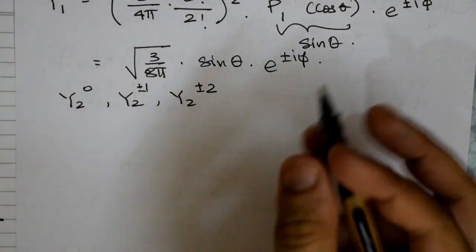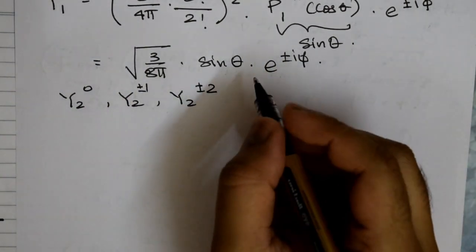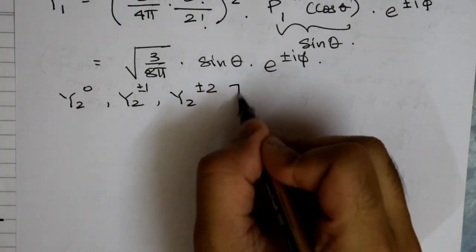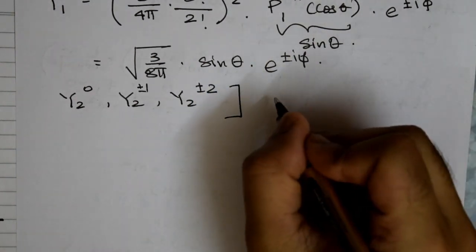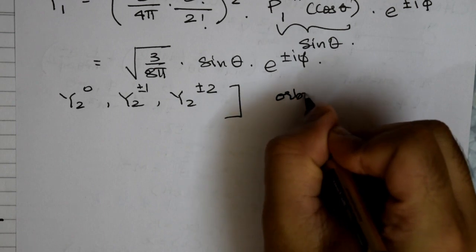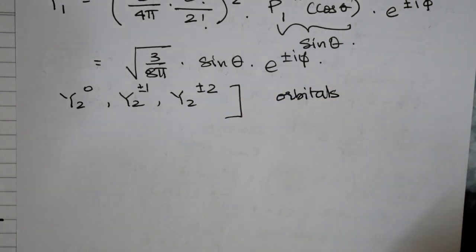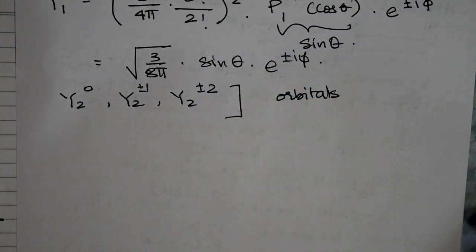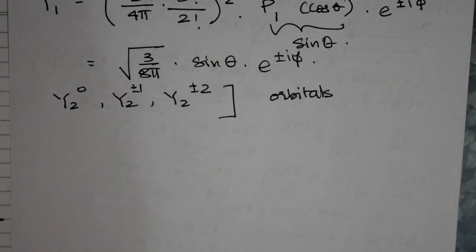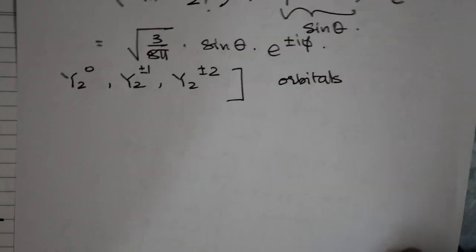So similarly, you would be able to determine what is Y2 0, what is Y2 plus minus 1, and Y2 plus minus 2. Why are we spending so much time understanding this? Because if you are able to deduce this, as we go forward, you will be able to understand how orbitals come up. Orbitals will be nothing but a linear combination of these wave functions. Good. So far so good.